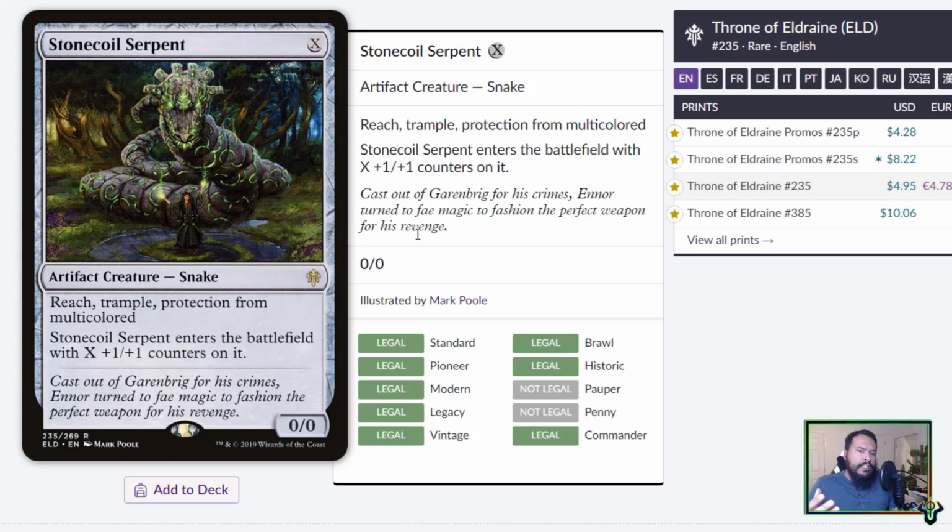This can go in any of those, and it's a relatively nice card because it allows you to put it anywhere on the curve. It's something where if you do happen to flood out, which can be a problem in these styles of decks, you'll have just a really large thing to play.